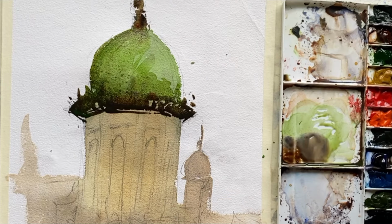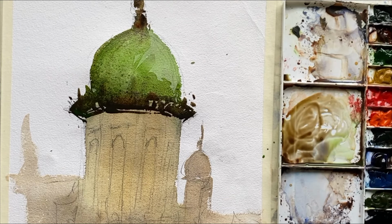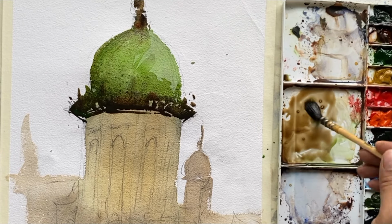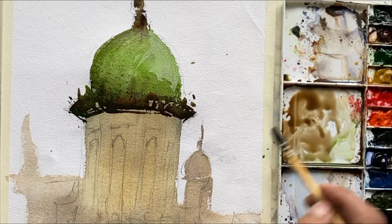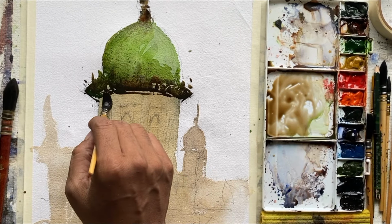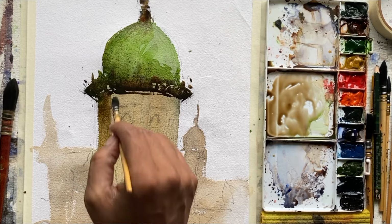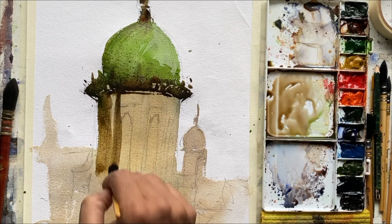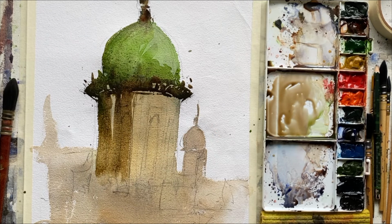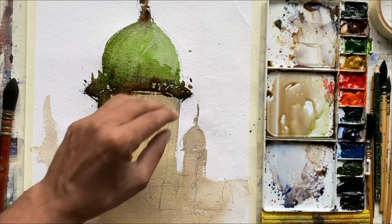Now come back here. Now we have to paint the bottom part of it. So what I'll do is, I have taken this color, a little lighter than the dark, not a pure dark, and I've just taken it from your bag. That's all. Okay, here, one go, two go, three go, whatever. That's the approach we need to have. And now you see, there is actual light coming here.